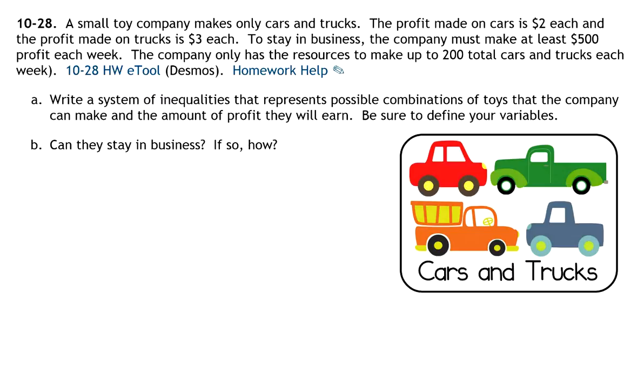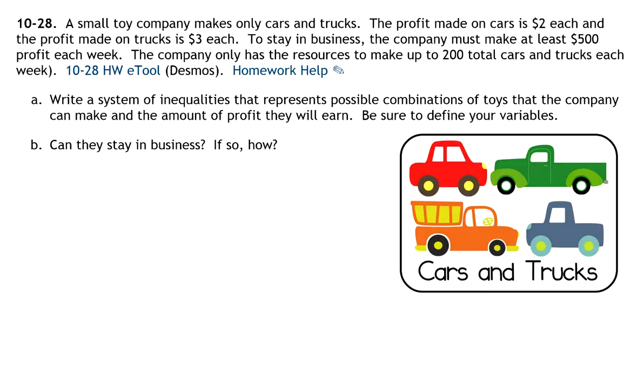A small toy company makes only cars and trucks. The profit made on cars is $2 each, and the profit made on trucks is $3 each. To stay in business, the company must make at least $500 profit each week. The company only has the resources to make up to 200 cars, total cars and trucks together, actually.